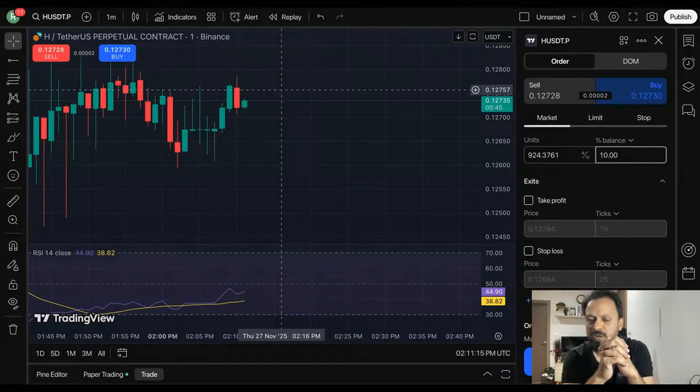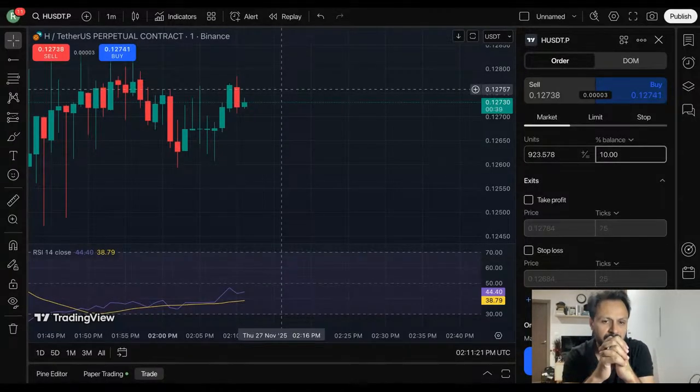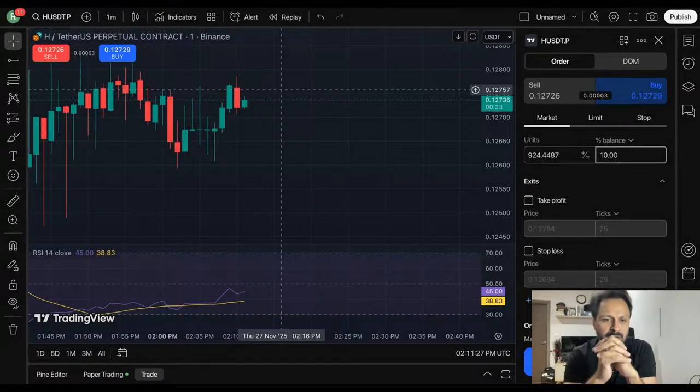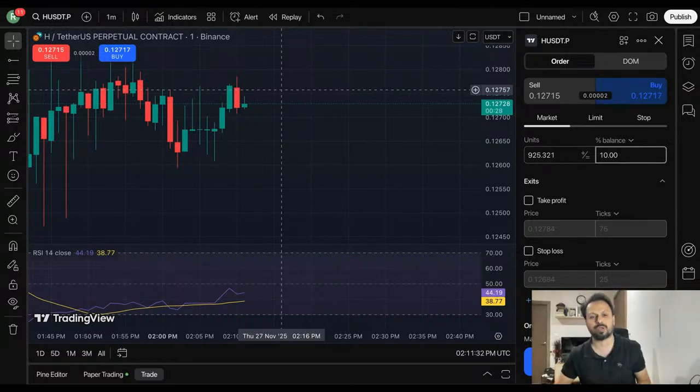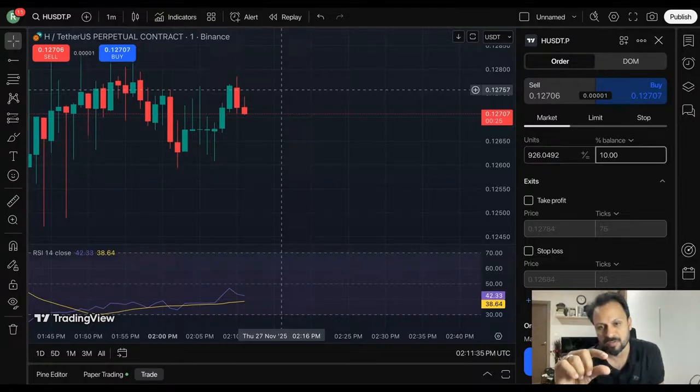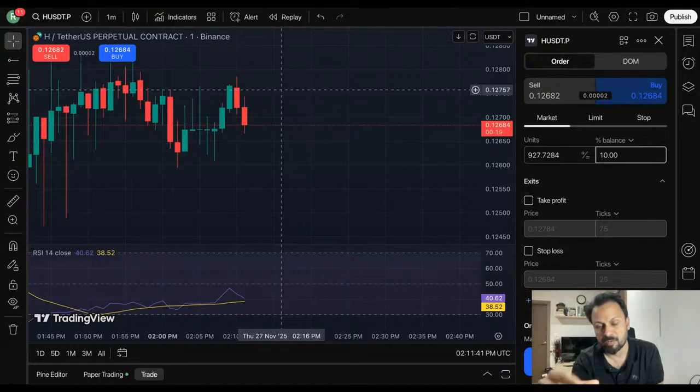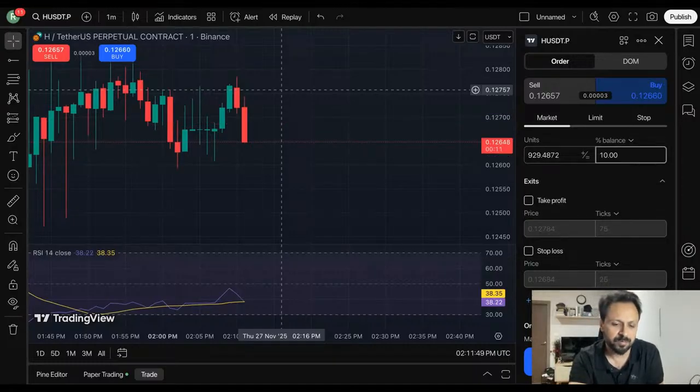But I must say, stop loss here. Stop loss works very well if you get into the trade while just viewing the trade. When you select a trade, you think it's long or short somewhere. You see the resistance, you see the support line. While getting into the trade, you have to be very selective with the stop loss as well. You must stop if your position goes wrong, so you have to be accepting of that. I must say, you can set the stop loss up to 10% of your trade value.